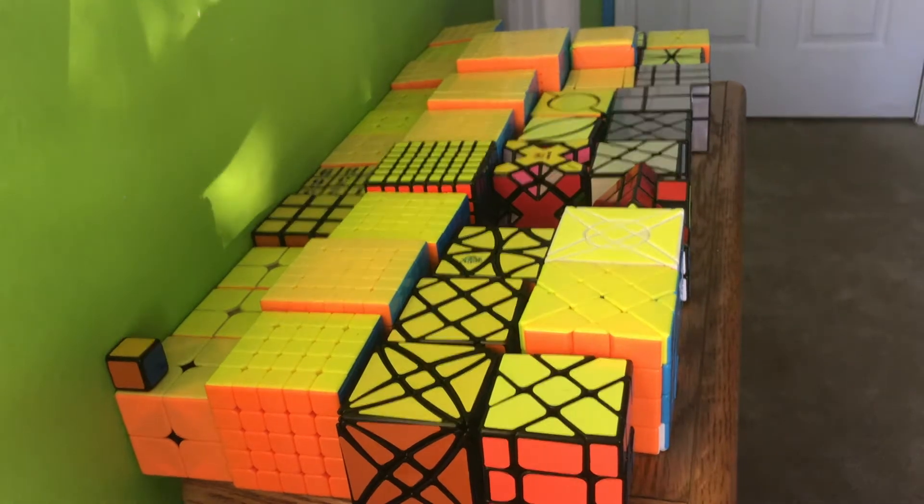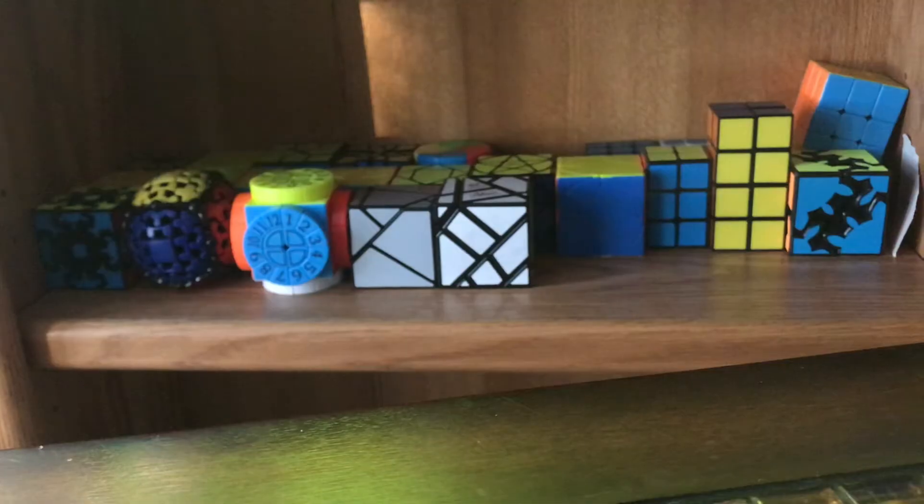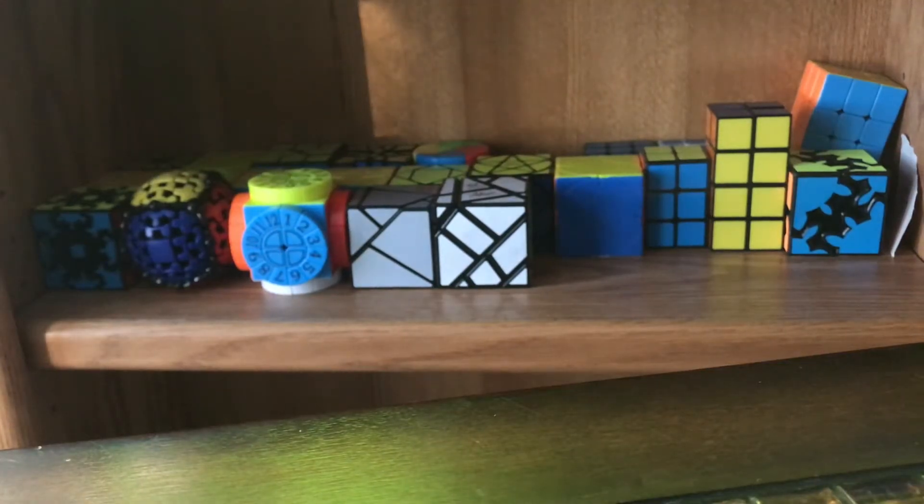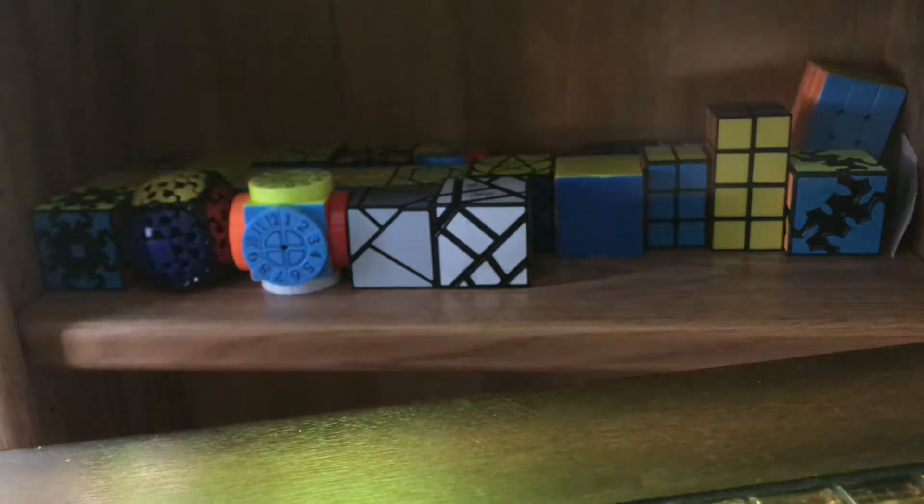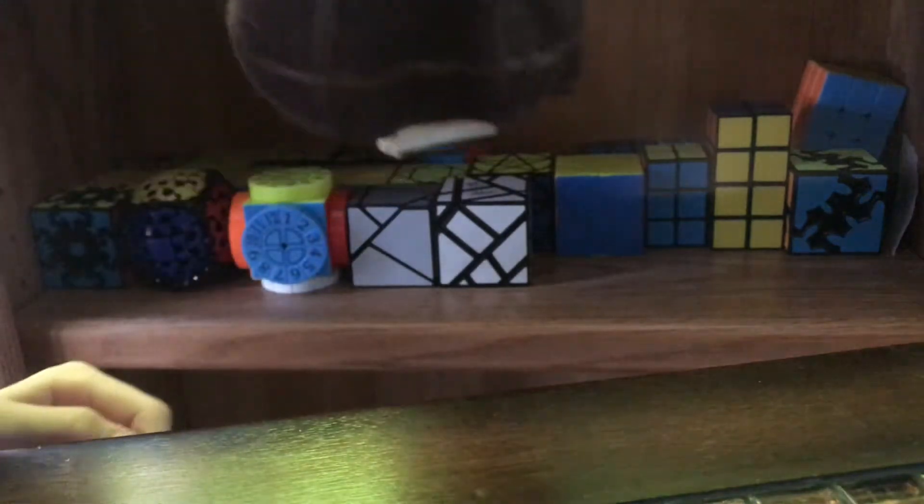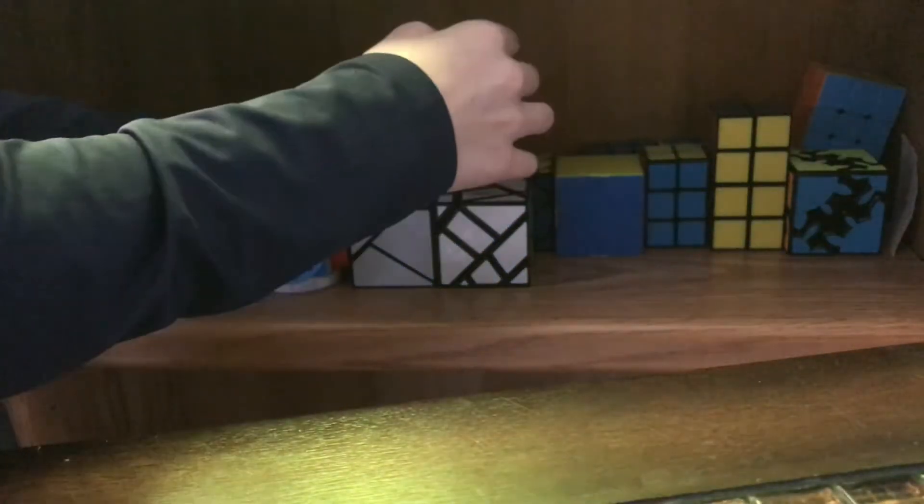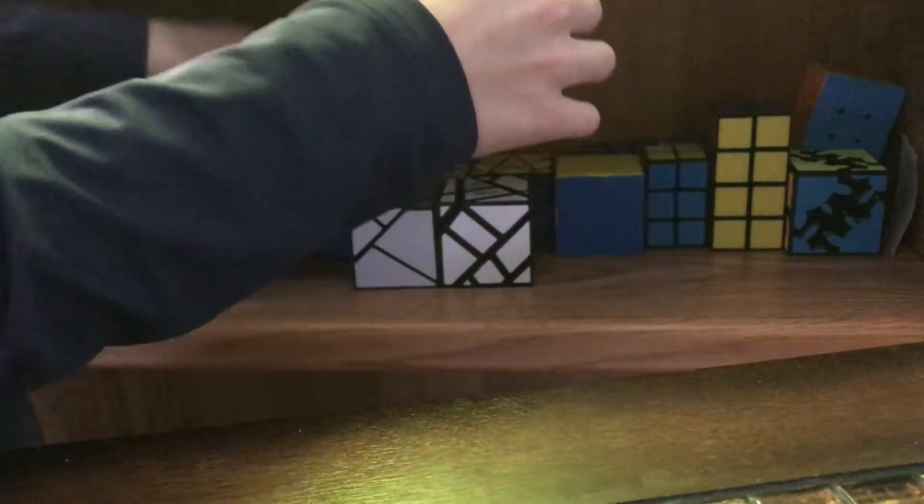So now we're going to go down to the second shelf. Okay, I think we have all of those in frame. And again, I will show you that I cannot see. So there's me with the towel over my eyes. So I'm just going to go like this, and then it feels circular. Oh man, this is a 2x2 time machine, I can already tell.